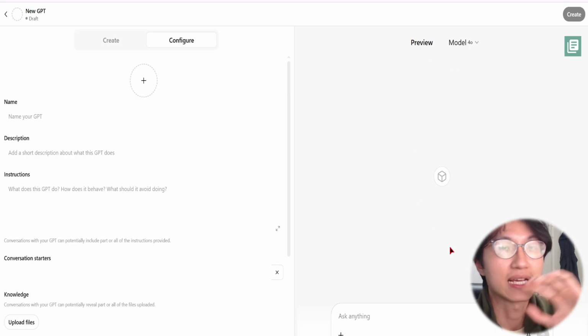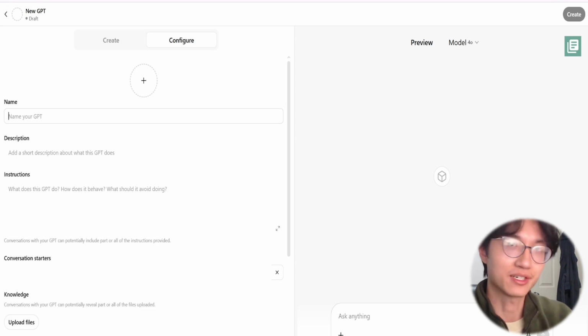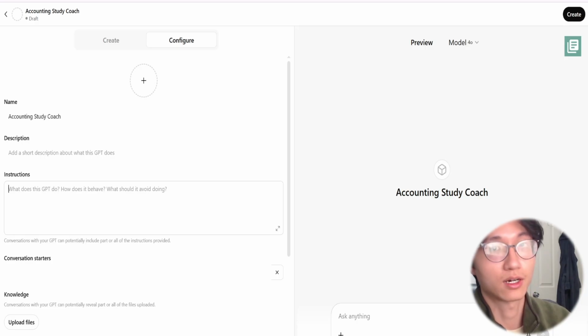It is basically testing your custom ChatGPT to make sure it has the correct output, the correct structure that you want. For example, I want to create an exam study coach. Basically it's to encourage me to study and answer questions based on a particular topic. This instruction part is the detailed description of your custom ChatGPT. It's basically a longer version, and if you have any extra output or specific structure that you want ChatGPT to answer in, you can put it all inside it.